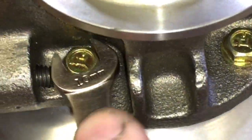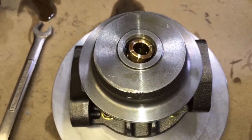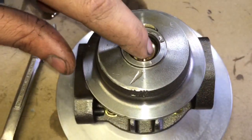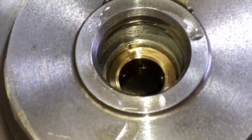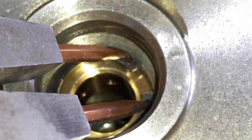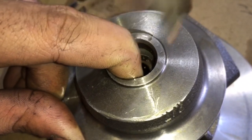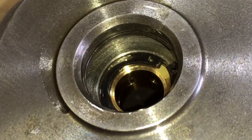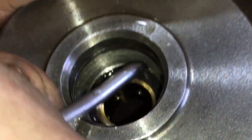Install the inside retainer ring and then put the journal bearing in and add some oil, and then install the outside retaining ring to hold the journal bearing in place. If the bearing retainer rings are not correctly inserted to hold the journal bearing in place, the shaft can move around and hit the turbine housing and cause the whole turbo to be destroyed. So make sure you do this process correctly and make sure that the C-clips are installed inside the groove and not a little bit out of the groove.